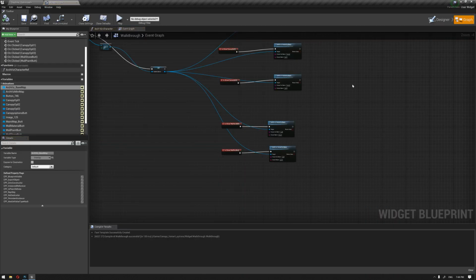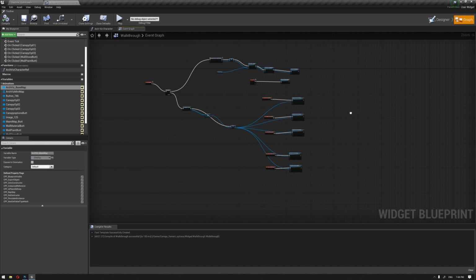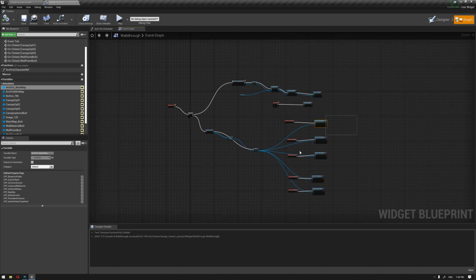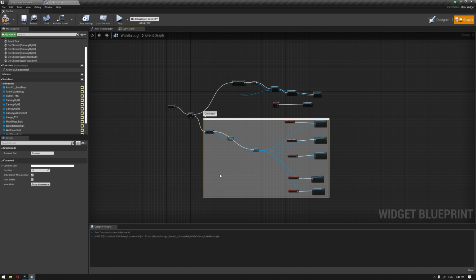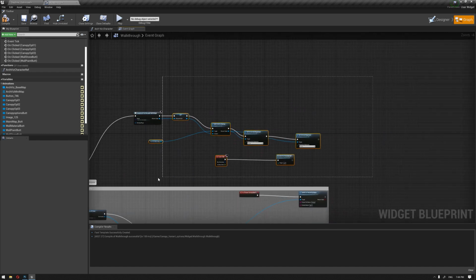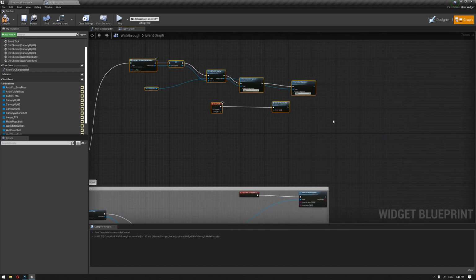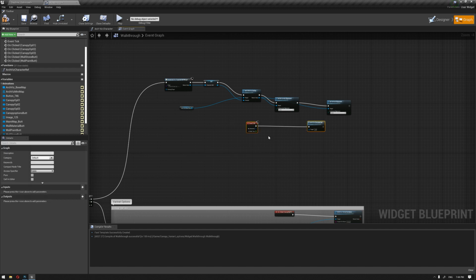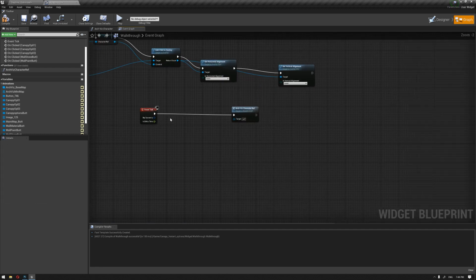Okay, so inside our graph, let's arrange this a little bit. So I'm gonna call this variant options, and let's drag this a little bit up. And for this one, we're gonna use event tick.